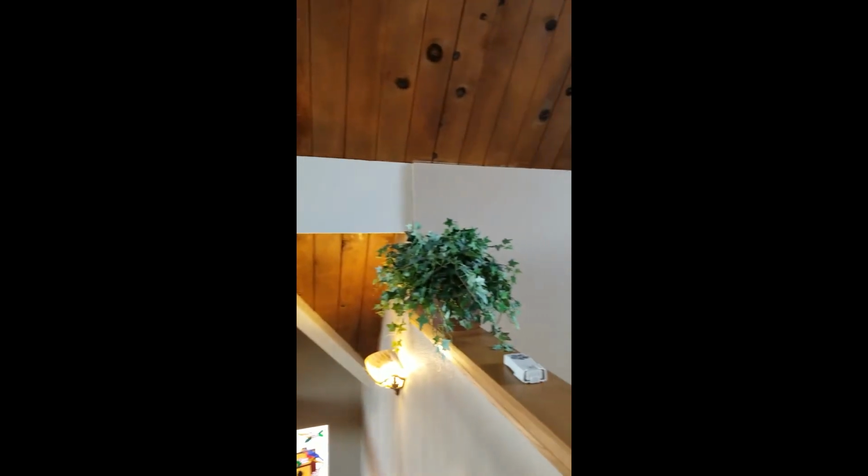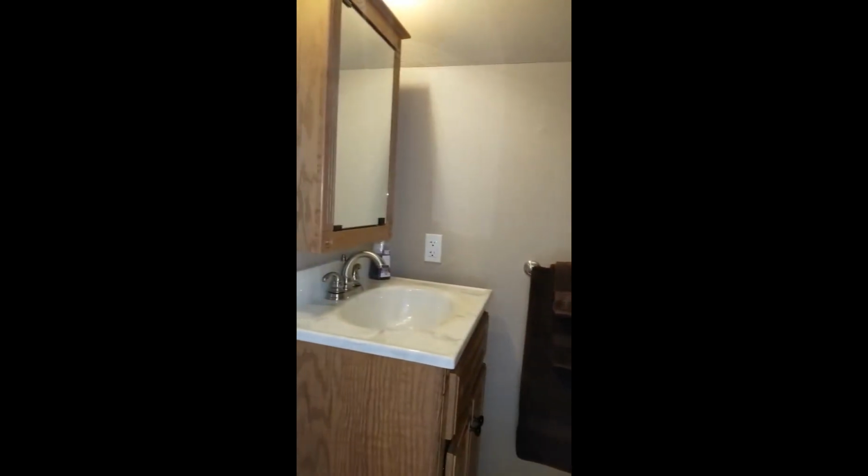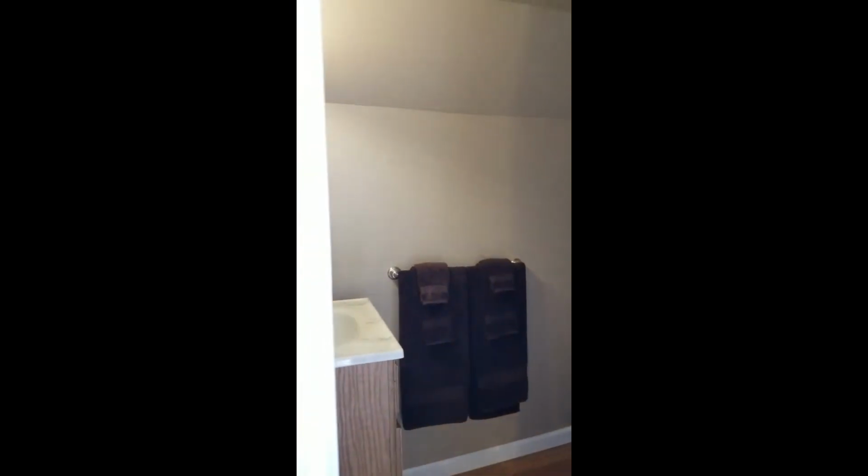Classic A-frame. So this loft is being used as bedroom number 3. It could also be a little family room space or whatever you wanted to use. This room is ginormous. It also has the A-frame windows and those great shades that we saw downstairs. It has a deep walk-in closet, and there is also, at this door, a little half bath. Everything in this home is so clean and light and bright.